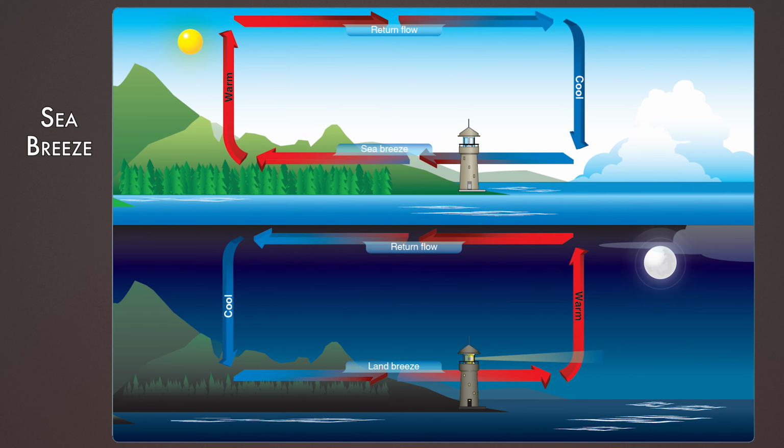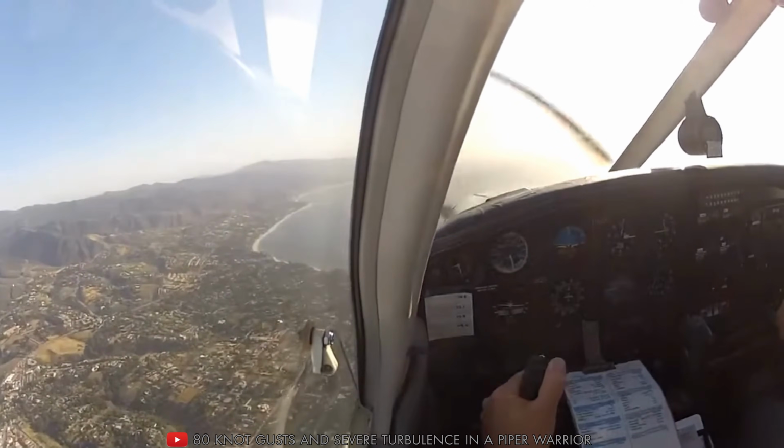At that point, the water's warmer, and the airflow reverses, with prevailing wind being from the land at night, and that's a land breeze. If you do fly above a land and water boundary, you will feel the land and sea breeze at altitude as turbulence. Speaking of which, no one likes turbulence.